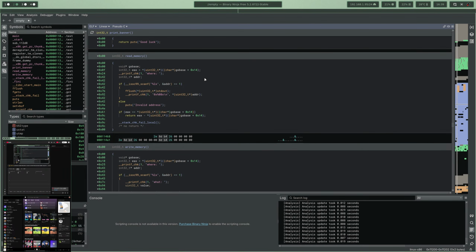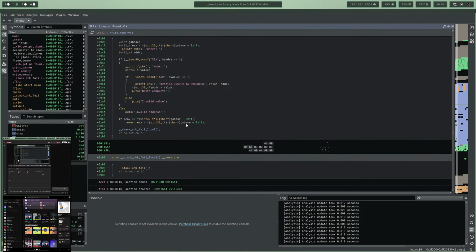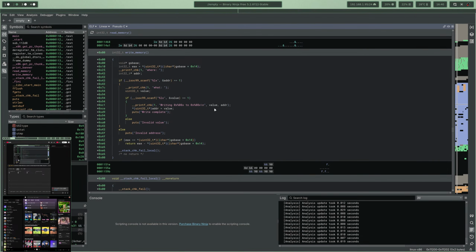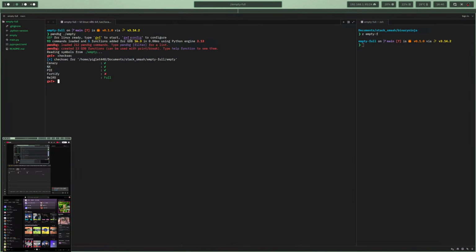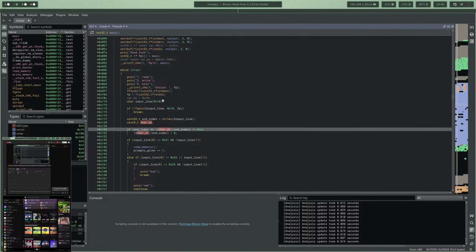So first, I guess we should, so the stack canary is going to be a little hard to get because we're not using a buffer besides for the bed line.